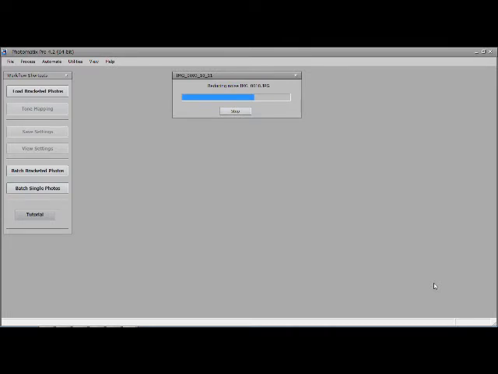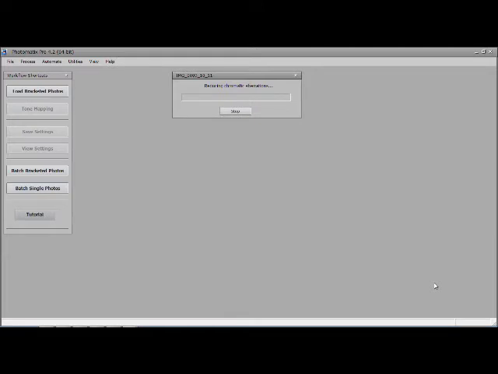You first see the merged photos pop up. They'll seem rather dark and dismal and dreary. Don't think that that's going to be your finished product, because your finished product will show more along the lines of what you're really looking for, and we'll be choosing from the tone mapping box that's not highlighted yet, but once this is processed, it will become a choice that you can click on.